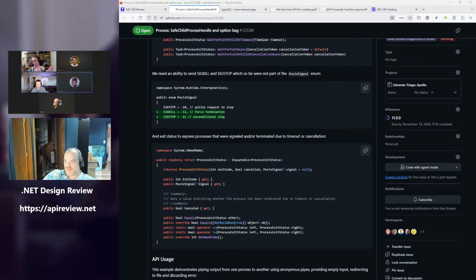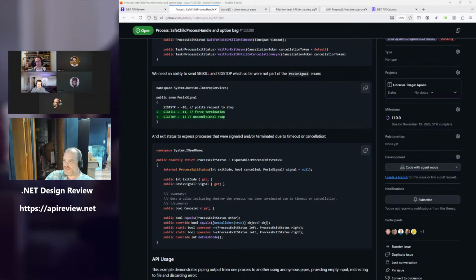Yeah, but I don't mind changing it to a class, and I don't want to spend too much time discussing it. If you believe it should be a class, let's make it a sealed class. And the only question I have is whether the constructor should be public, so people could create their own exit status. I don't think it hurts. I would care more if there was an abstract class or interface that allowed you to return these or use these. But I don't think it hurts. You'll want to seal it though. Absolutely.